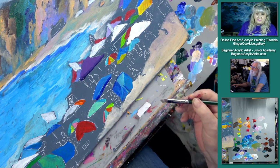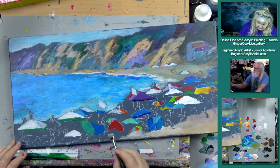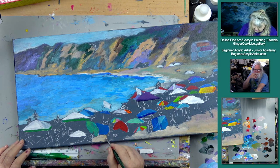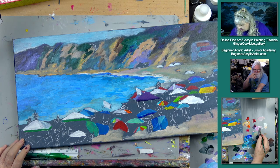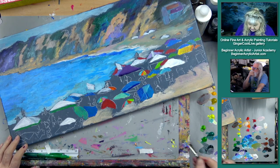I could have painted some of the people in, but I know this is a big painting, right? But we're not trying to do that much detail. All we're saying is that there's some people at the beach, and we'll have people having fun in. That might take me a little longer, right? But we're just saying that there's people at the beach and they're having fun, right?